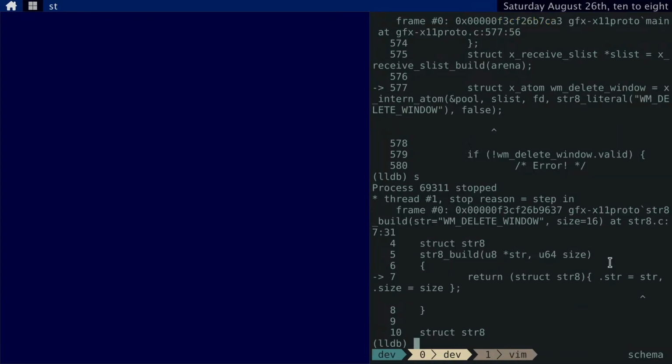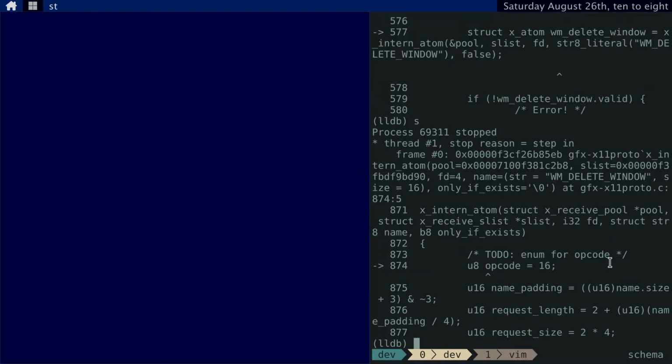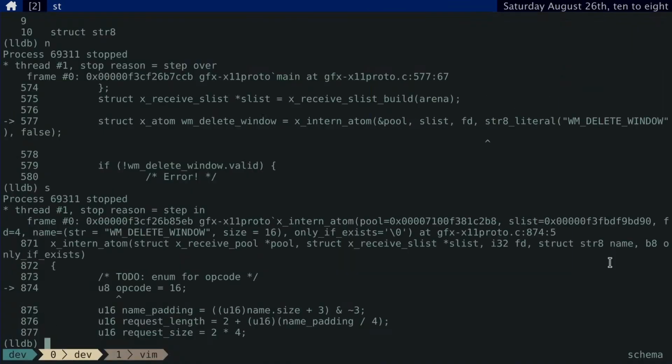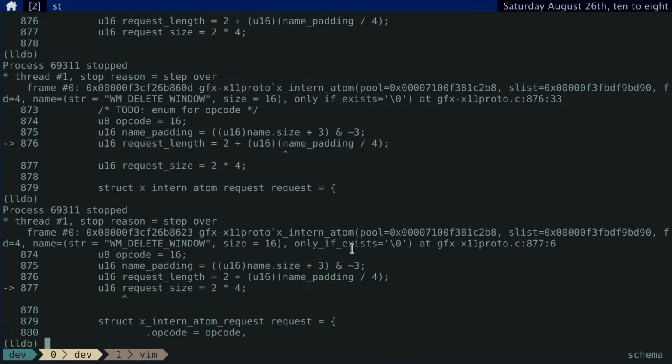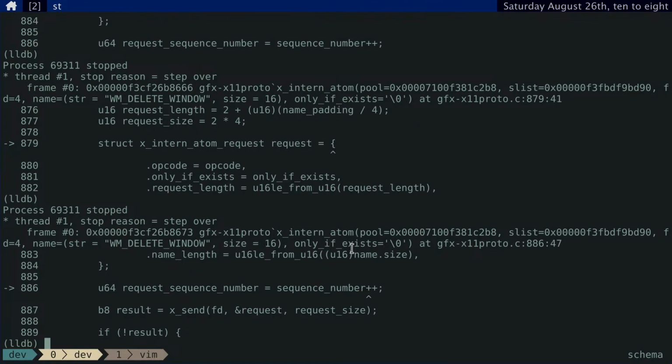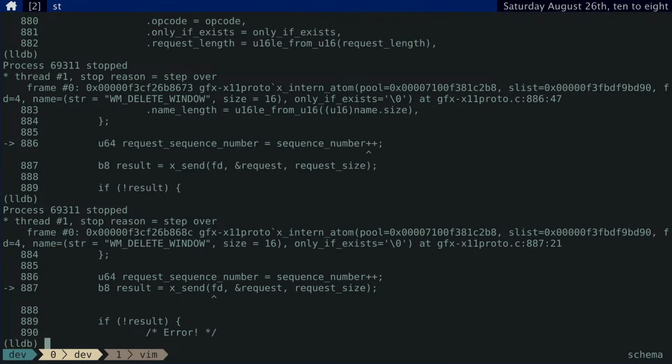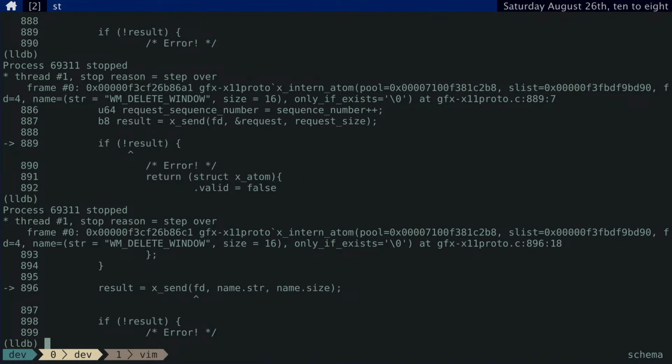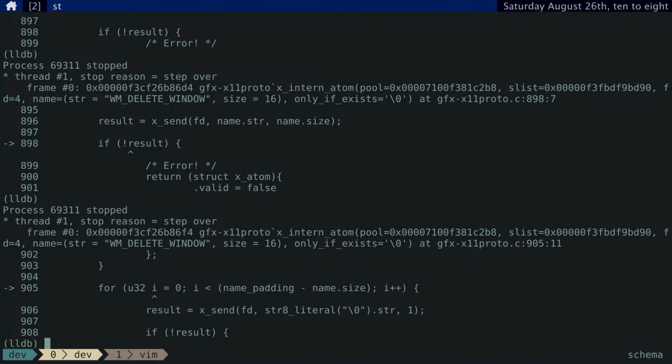Step into there. Continue stepping. All right, so opcode. You know what? Let's go full screen. Opcode equals 16. Right. Cool. Continue down here. Okay. Send that. Yep.